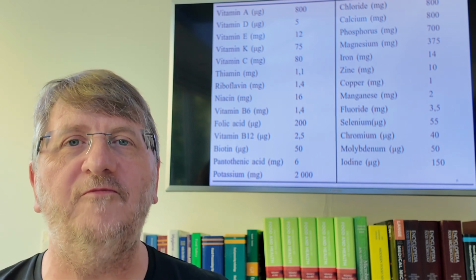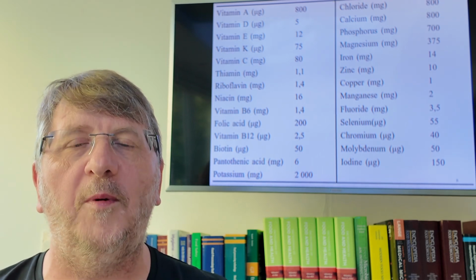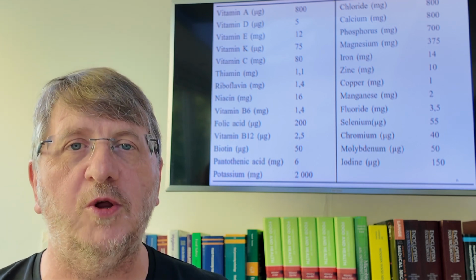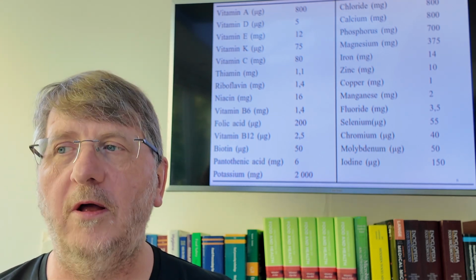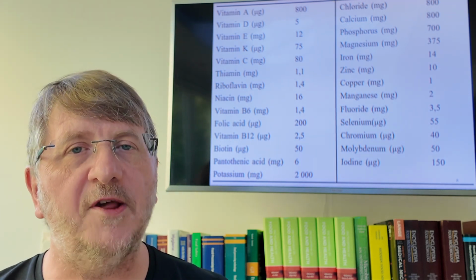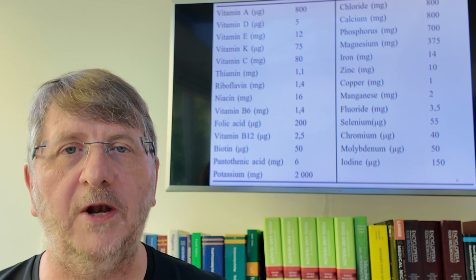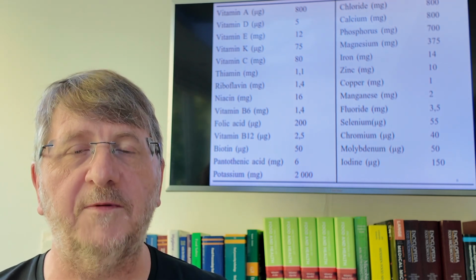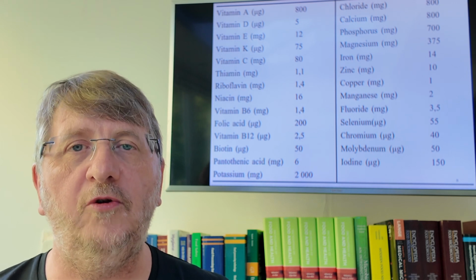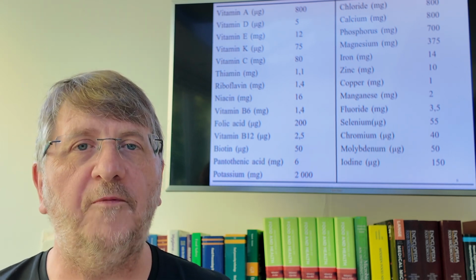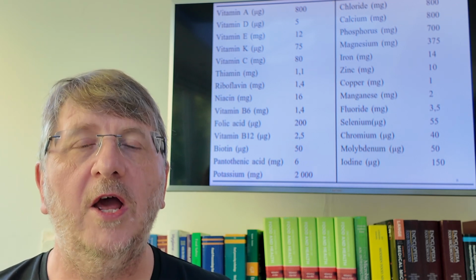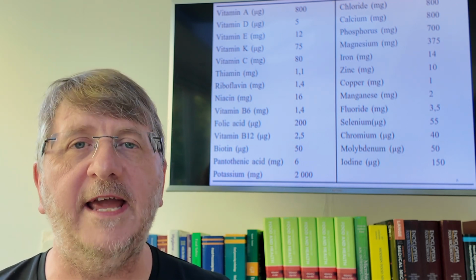So what's a nutrient reference value? Well, that's provided for within the regulations, the Food Information for Consumers regulation. And what it does, it lists out the various vitamins and minerals, and beside the name of the vitamin and mineral, you'll have the units that it must be declared in, and then you'll have the NRV, the nutrient reference value. So if we look at the top one there, vitamin A must be declared in micrograms. The nutrient reference value is 800.